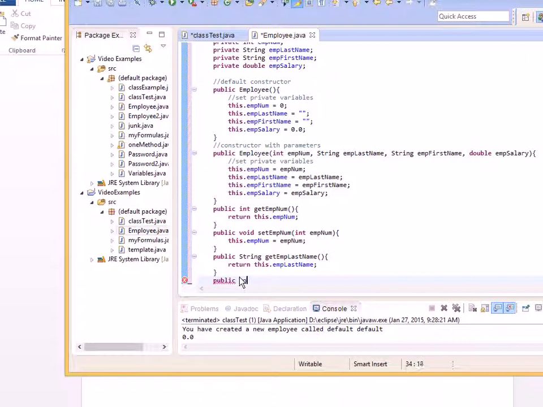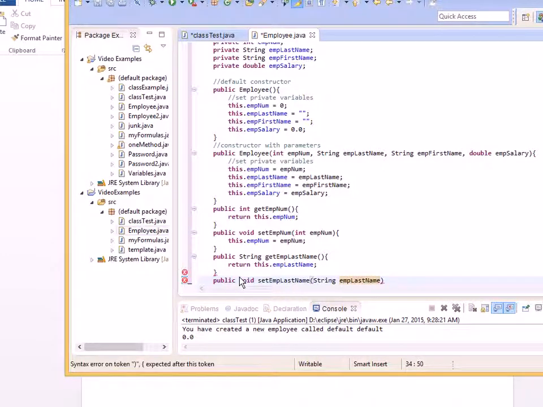Okay, in this case a void because we aren't going to return anything. Set emp last name, like that. The thing is we've got to set it, so therefore we got to receive a string parameter, and we'll just call this emp last name, like that.